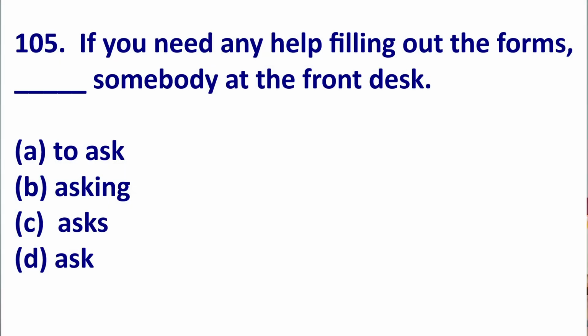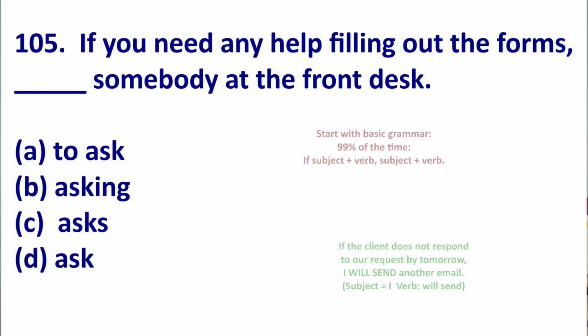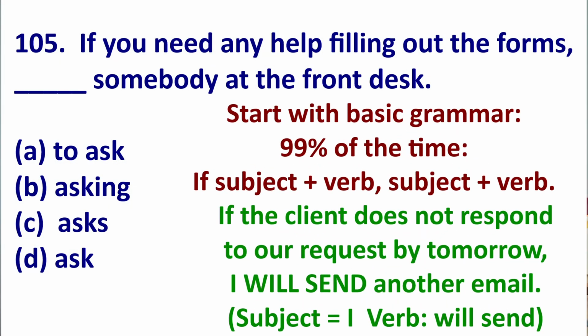Final number, 105. Okay, let's start with basic grammar. A sentence that starts with if, subject, verb, comma, will need a subject plus verb in the second clause, 99% of the time. Here's an example. If the client does not respond to our request by tomorrow, I will send another email.